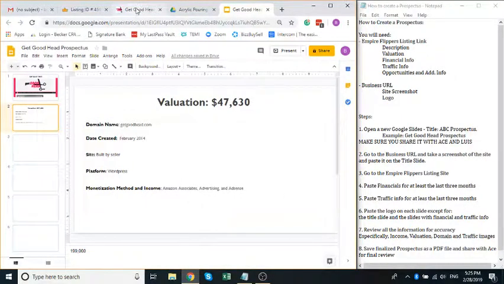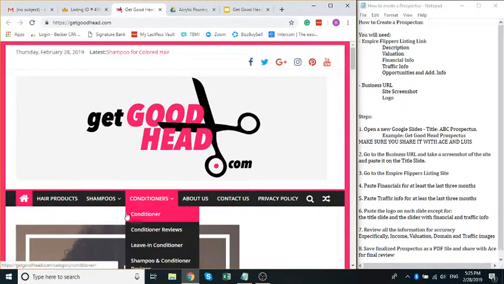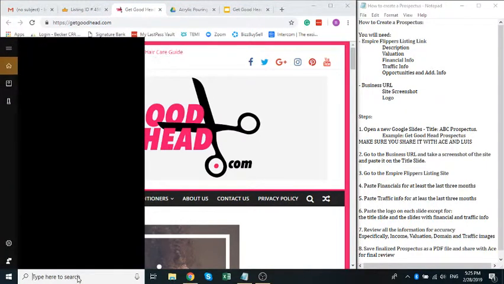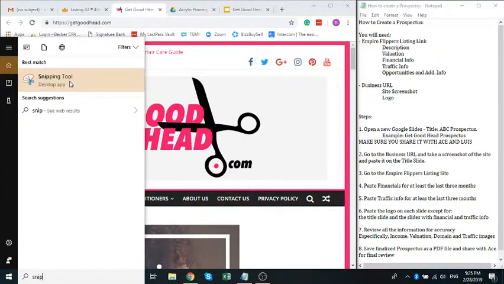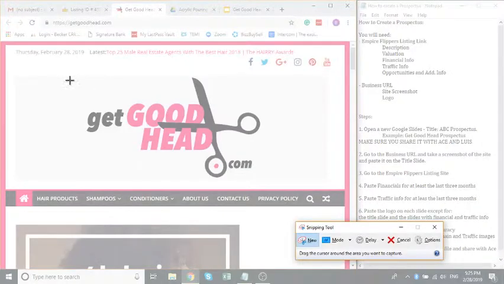Also, the next thing you want to do is go back to the site, and you want to get the logo. So in this case, this right here will be the logo. So you can use the snippet tool again, or whatever tool you prefer, and you're just gonna get a snippet of the logo.